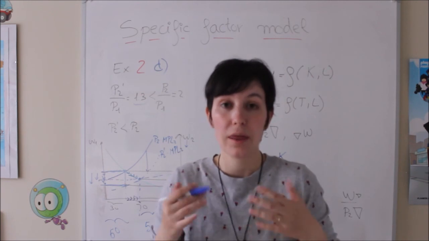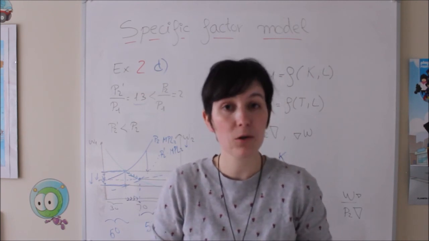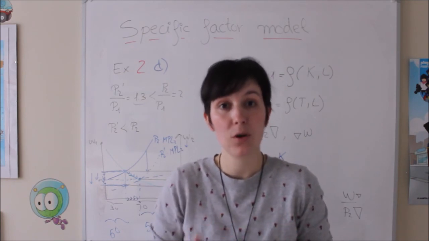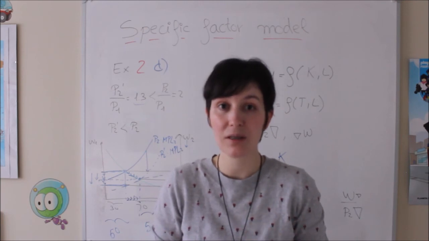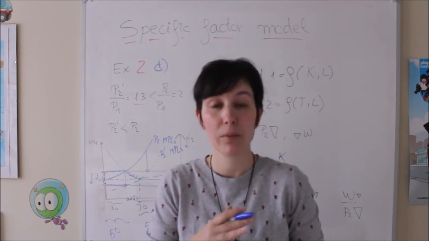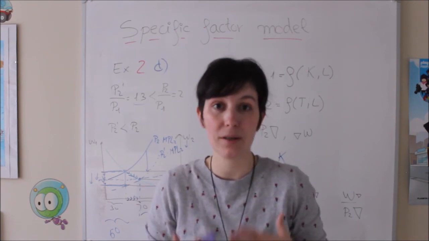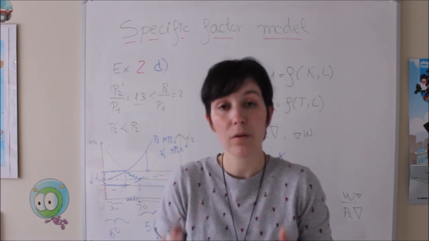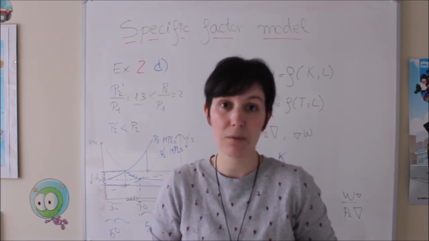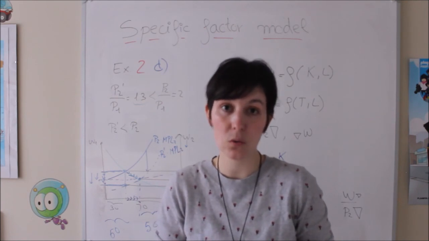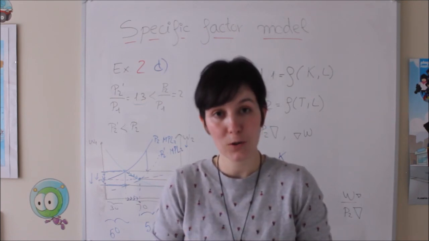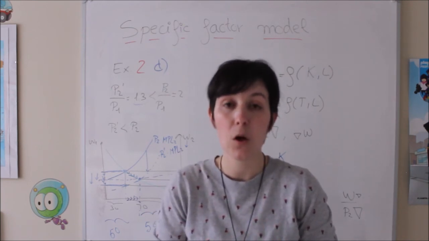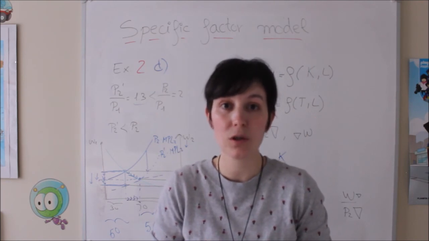You have to draw the graph for the labor market, and also you can do the same analysis with the PPF. You know that the ratio of prices is going to change, so that means a new point in the PPF, because the slope of the ratio of prices is different, and also a change in the labor allocation, because one of the demand curves is going to change given the fact that the price of one of the goods is going to rise, I think. So you are going to see the implication of that in that part of the chapter, the specific factor model, when one of the prices of the two goods changes.